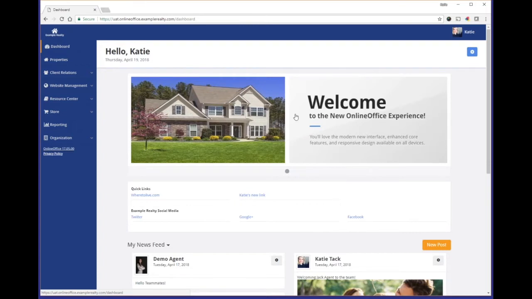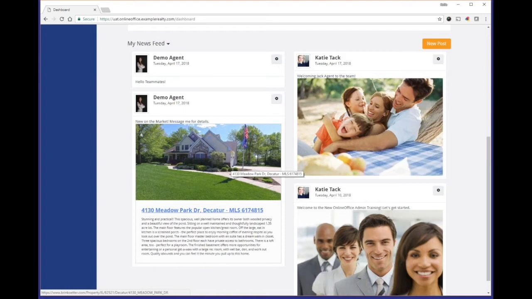So moving down, we have something brand new called the newsfeed. So this is a very social media-esque kind of way to communicate with your organization. So admins of both office and company level can create announcements that go to their different groups of agents. So the permissions are very similar to what we have today. An office admin can send announcements to all of the agents within their office. A company admin can send announcements to everyone within the entire organization. Agents can also subscribe to different topics and talk within groups themselves.